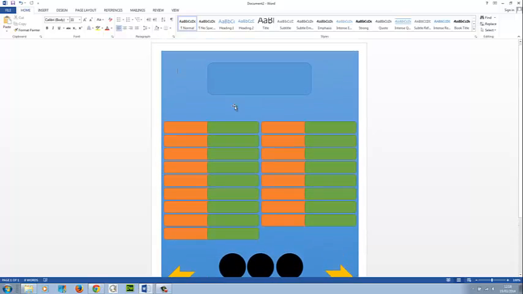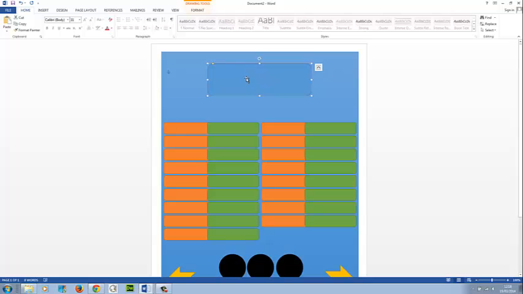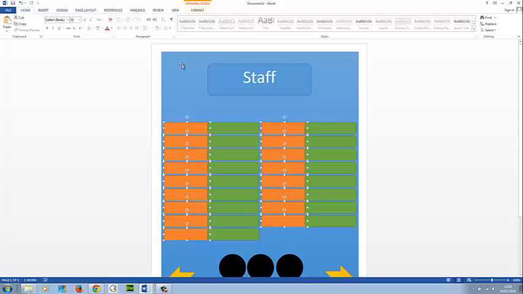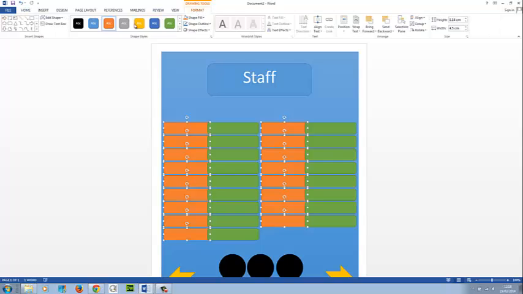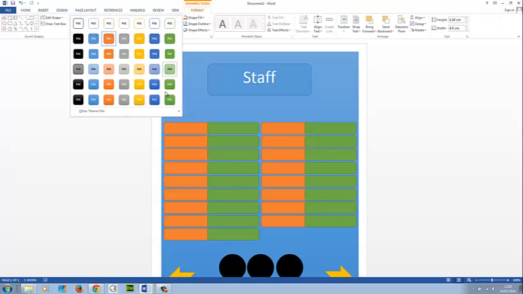and now I'm ready to customize my form a bit further. So I'm going to put here stuff. So this is the stuff form. I'm going to double click here and increase the size. I will be able to go now there, and by holding the Shift key down on my keyboard, I will be able to highlight them all and go to Format, change the color to something else.